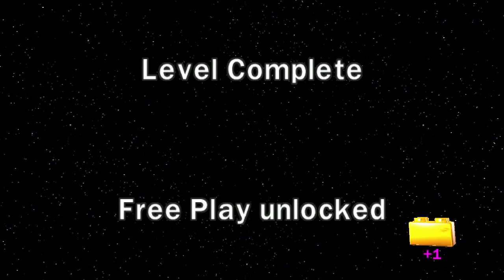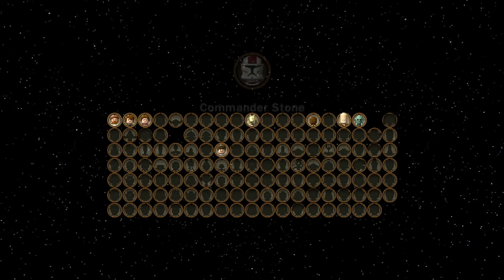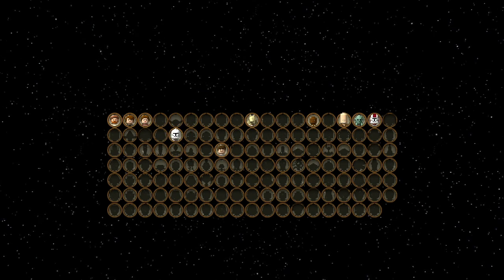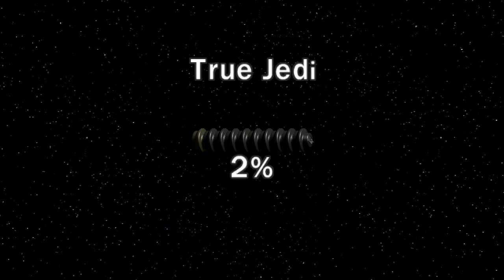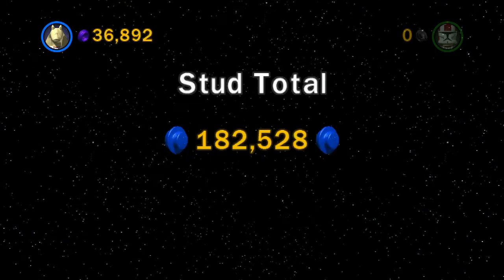Wow. Oh wow. Free play unlock plus another gold brick. Yes, and we get Jar Jar Binks. Oh my yay. Commander Stone. Yes. And a clone trooper. Thank you. We can now finally beat them. Are you gonna be? Don't put me as Jar Jar. I swear. 53. That was bad. I should have got more coins. Oh, I'm Jar Jar now. What? Why?